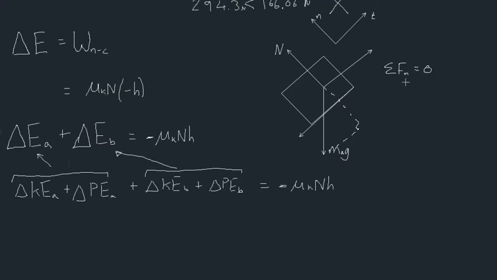And notice that this is true regardless of whether this block is stationary or whether it's moving up the hill. And this is important. This is true regardless of whether the block is moving or not, because if you think about it, the block isn't flying off the hill at any point. It's remaining stuck to the side of the hill and it's sliding up it. Consequently, the block isn't going into the hill or flying off the hill, so it's not going to be accelerating away from the hill at all. Consequently, this will always be true.